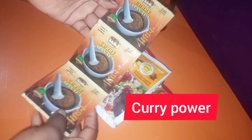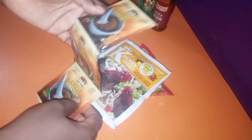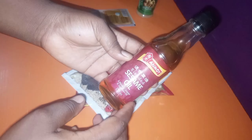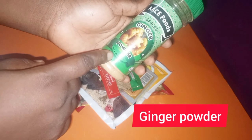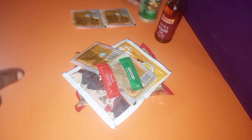As you can see, I'm showing you different spices — chicken seasoning, curry masala. And then there's one ingredient that I always use that makes my meat a game changer. The taste is different — it's sesame oil. If you've not been using it, please, the next time you see it in the market, grab a bottle. Hold it tight. Grab one bottle of sesame seed oil. It's really, really good.